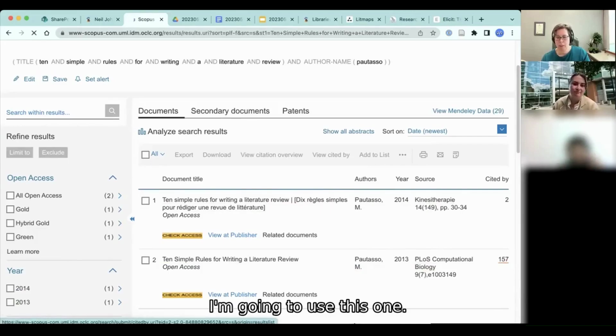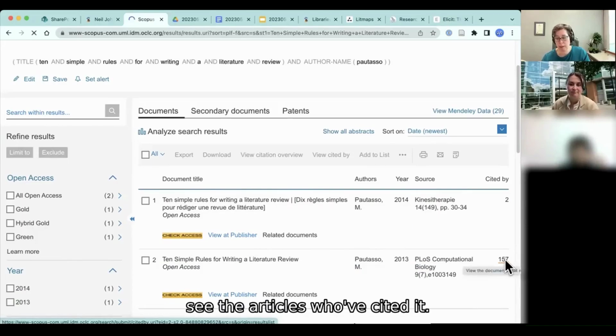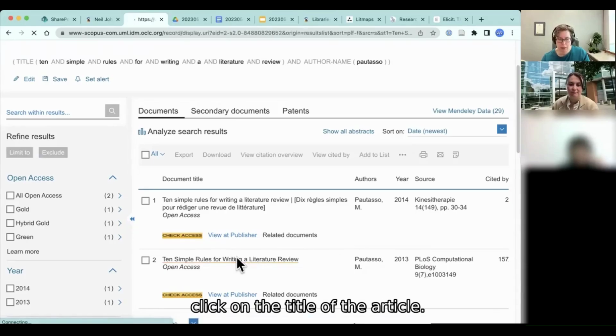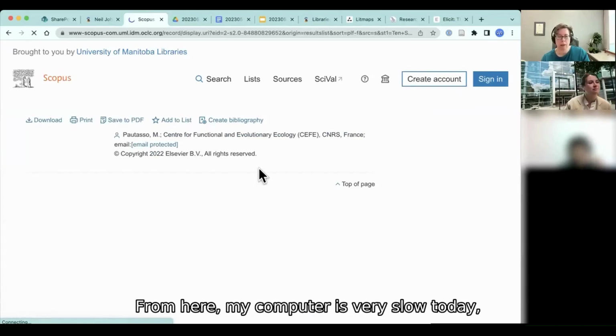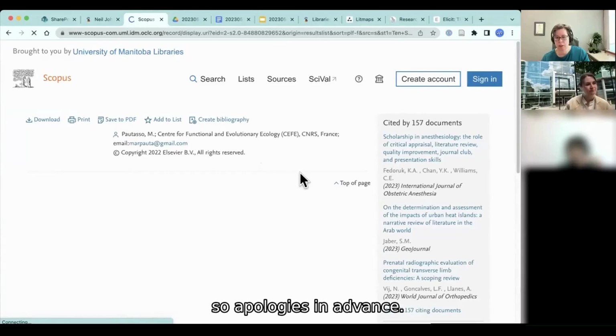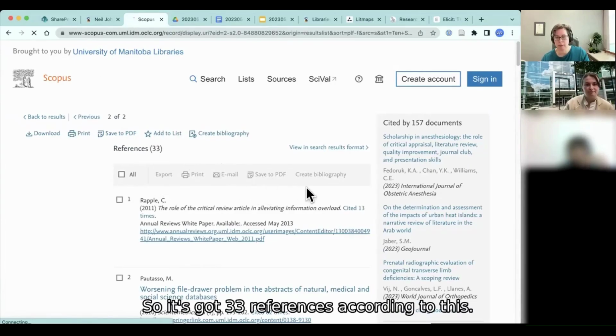I'm going to use this one, and you have the option of clicking on this to see how many people who've cited it, but I would suggest that you click on the title of the article, that's your key article. From here, my computer's very, very slow today, so apologies in advance. And you see the references coming up as it's loading here. So it's got 33 references according to this.